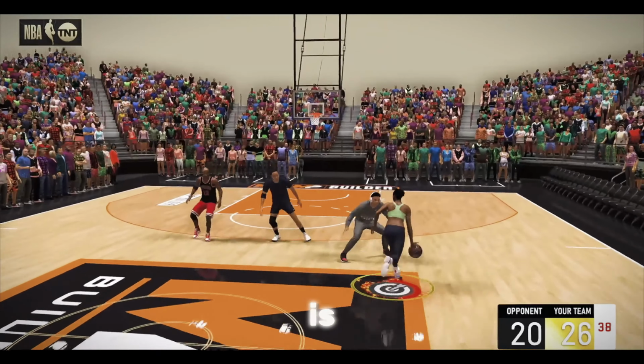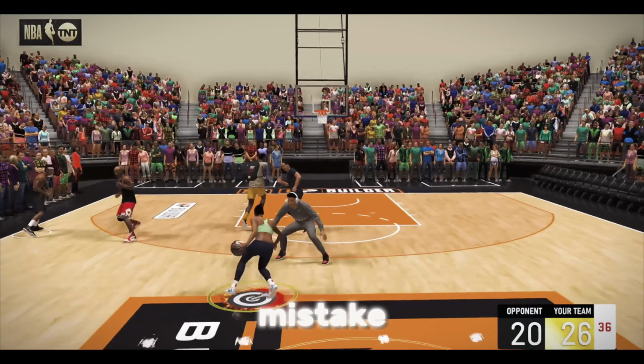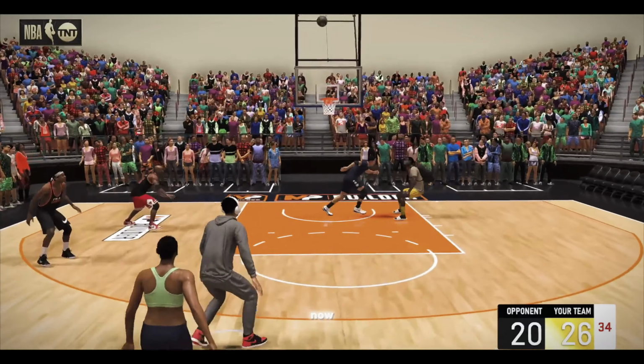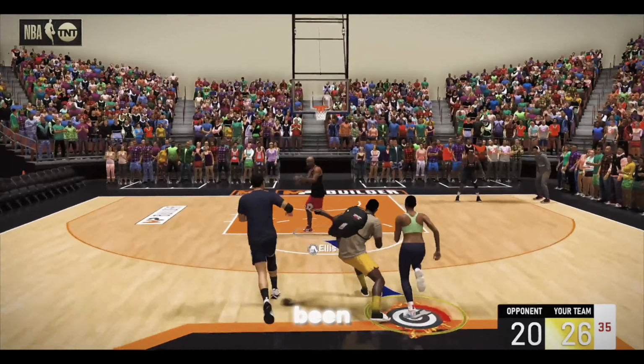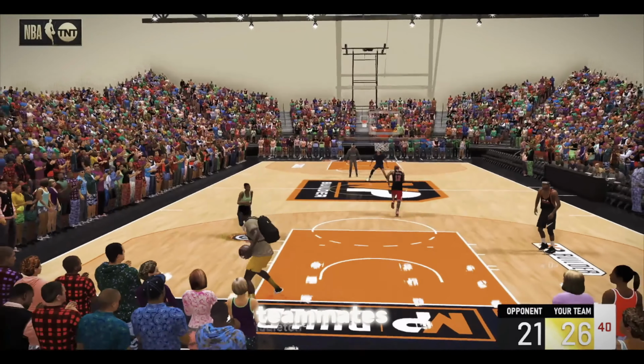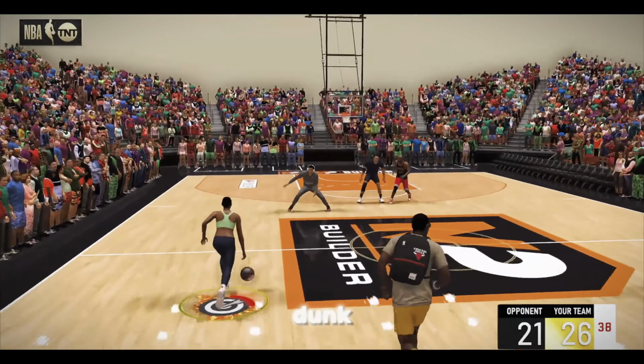I can't do everything. But what I can do is snatch it. Ooh, whoa, my mistake. I can shoot that, right? Come on now. No way. Okay, you know what? I didn't think I was gonna make it. I would've been surprised if I did. Hey, you know I got teammates, though. I may not be able to dunk it, but watch this.